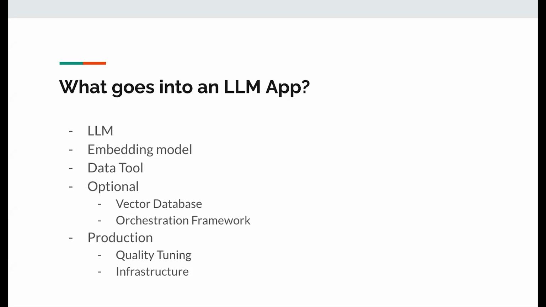And then there are orchestration frameworks. Earlier we heard a great talk from Jerry Liu from LlamaIndex. That is an example of an orchestration framework. LangChain is an example of an orchestration framework. AutoGen is an example of an orchestration framework. Anyway, if you want to build these from scratch, you can. But these frameworks make it much, much easier for you to build these applications without having to build the orchestration or infrastructure yourself.